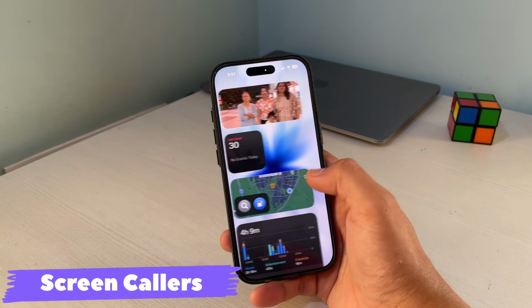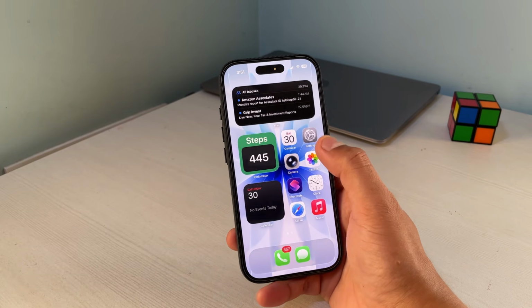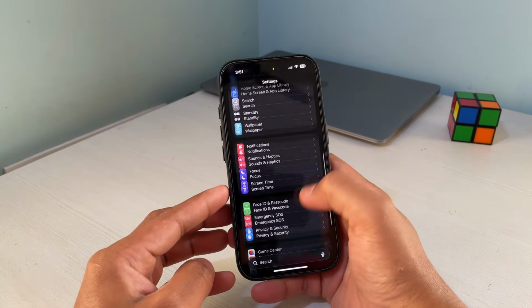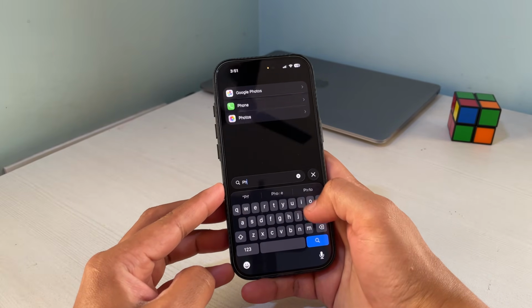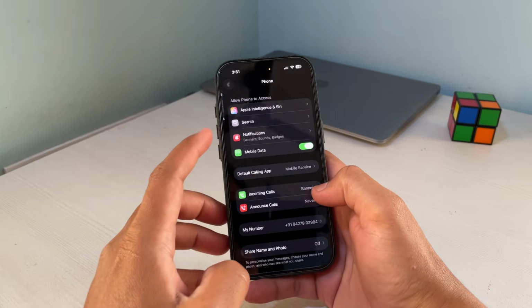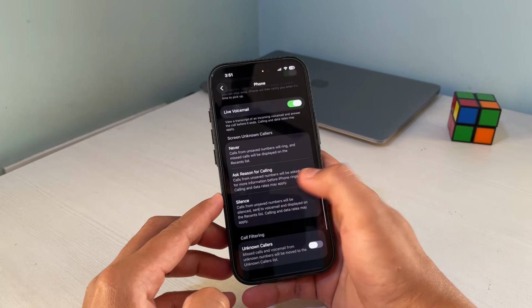The last feature that I'm sharing can be really useful if you want to avoid unknown callers. For that, what I have to do, simply go to settings, then apps, then search phone app here, and there we have this new feature called ask reason for calling.